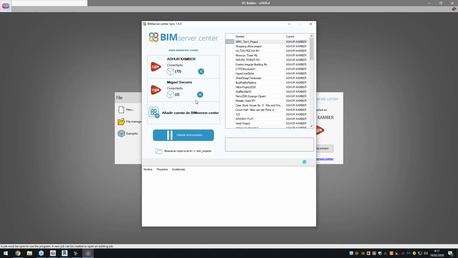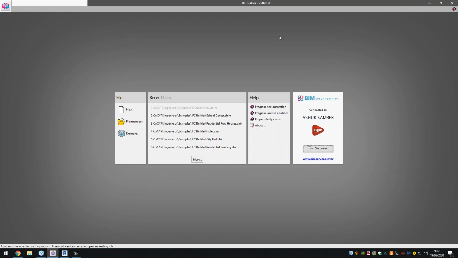What this basically does, and I don't want to get too technical, is form a connection between your desktop, the BIM Service Center, and the application you use. If you guys have used our programs before, you'll know that our BIM Service Center button is always on the top right-hand corner, and this is how we update our models, etc. So you can see all my different projects that are in the BIM Service Center that are being synchronized at the moment. And this is done in real time.